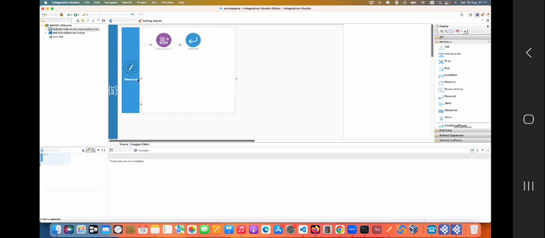Once you have this, there are multiple ways that you can do the deployment. Doing the deployment through the Integration Studio, usually you do it during the development time. During production, you don't normally use this method, so there are other ways of doing that.